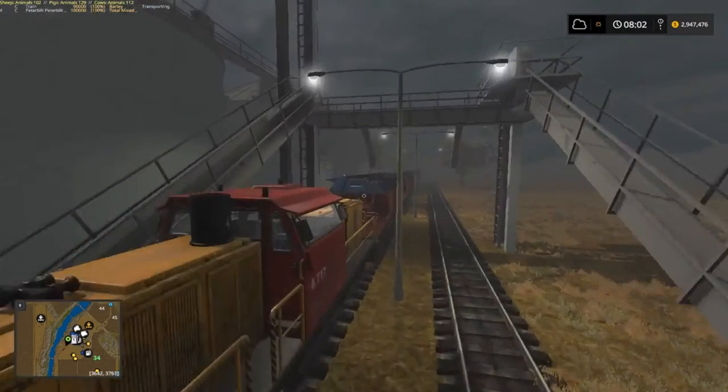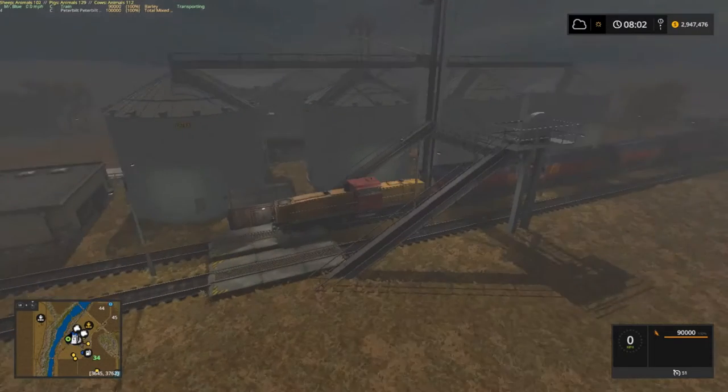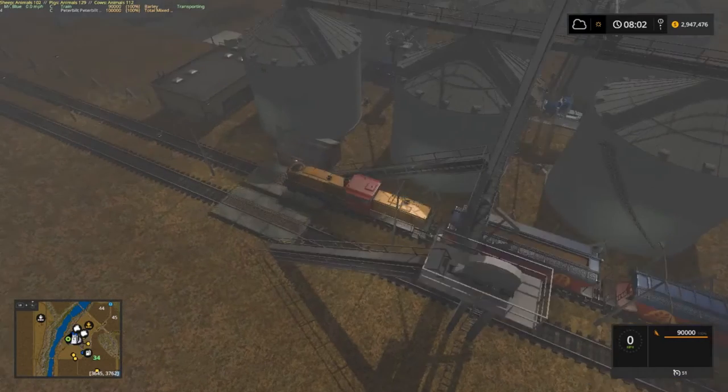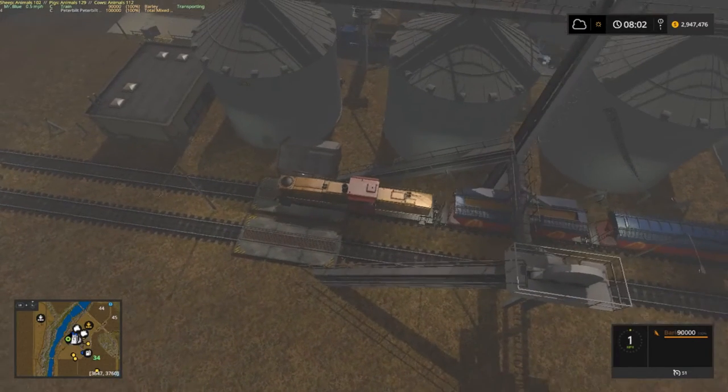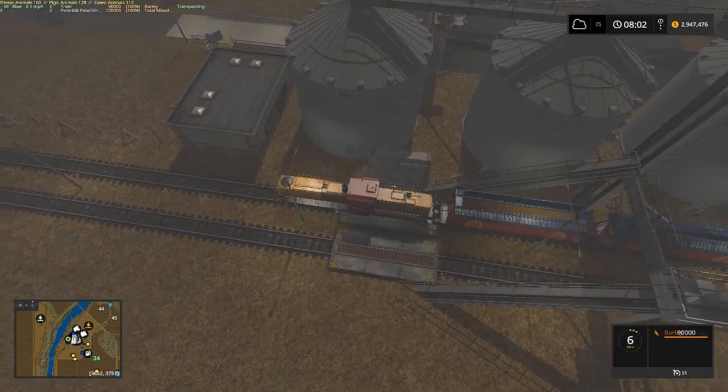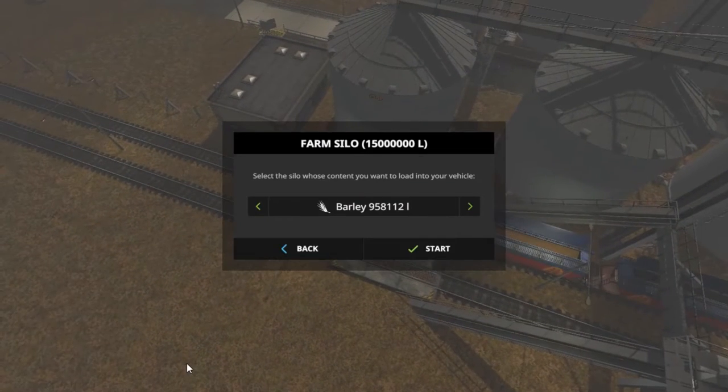Welcome to Corn Belt. It is a nasty morning, but just about a little while ago, we had a great demand come up for barley down at Maple Field Mill, so I am loading the train out for barley.